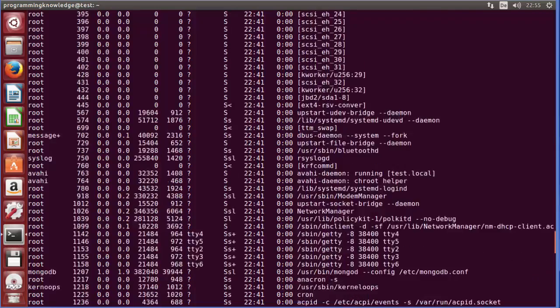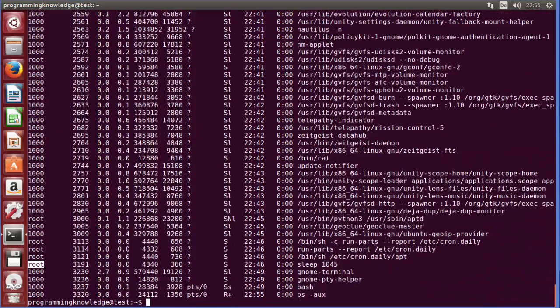Now for example, if your Linux operating system contains multiple users and you want to see which processes are run by which user, then you can use ps and then -u, and I think this will be capital U, and then the username.